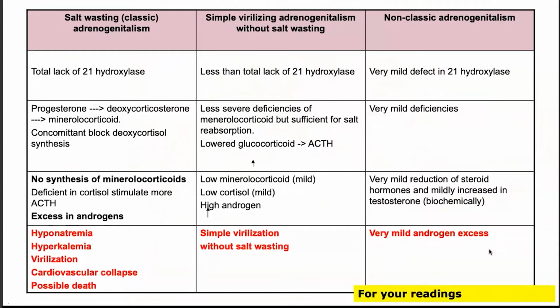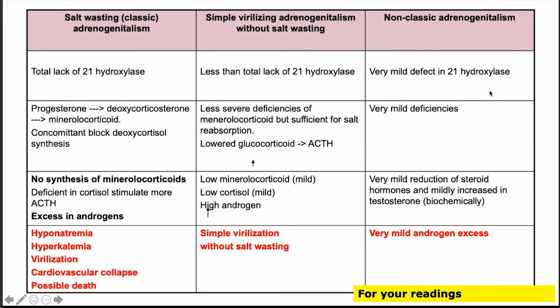So when we talk about the androgenital syndrome, we have a few types, whether we call it salt wasting, or without salt wasting, or non-classic. This one is for your own reading, for you to understand. But whatever, it is related to the severity of the enzyme lacking, whether a total lack, or less than total, a very mild defect of this enzyme.